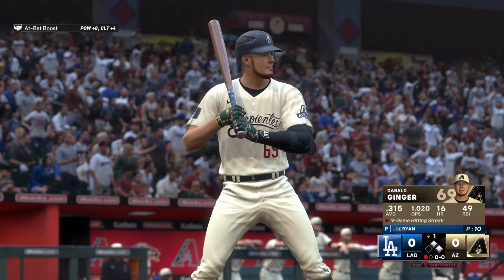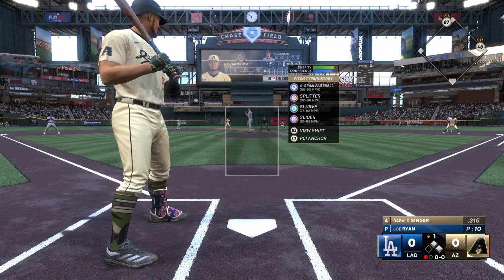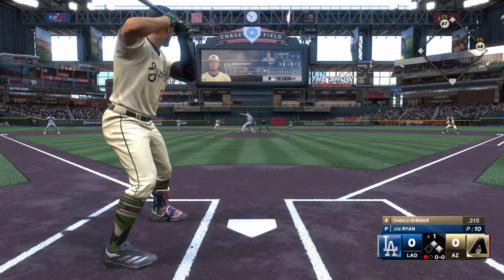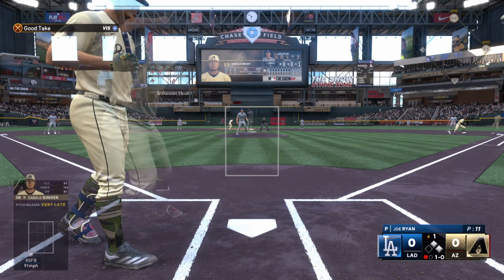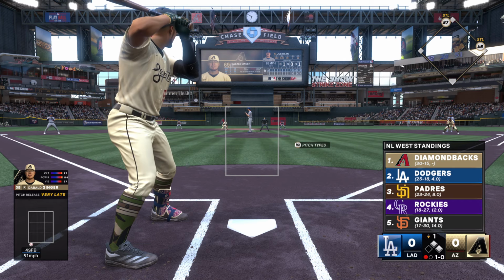Bottom of the first, scoreless ball game, 1 out, runners on first and second. I'm standing in, batting .315 on the season against Joe Ryan. He hits 95 on his 4-seamer. That's it. That's all he's got that's quick. First pitch is below the knees on the inside corner, taken for a ball, 1-0 the count.